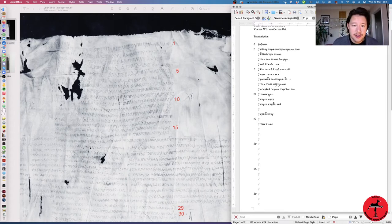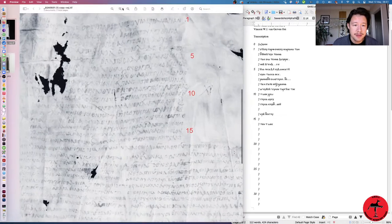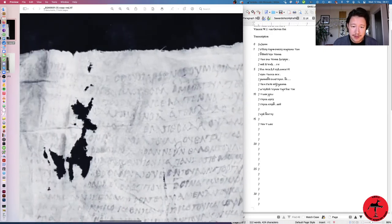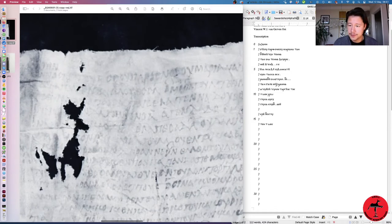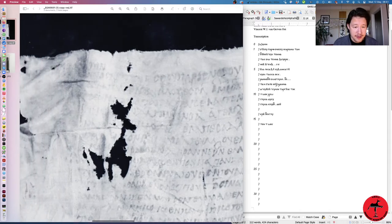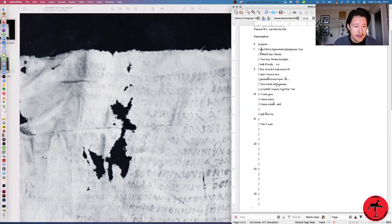So we see here tan, tau alpha nu, Mariana. Maybe I can zoom in a little bit more there. That's better. Mariana. And then we have Partenosu. This is all quite well readable as expected. And then Nisu: nu, sigma, sigma, omicron, upsilon. And here's the pi of Partenosu. There is a word here, and it seems to end in omicron upsilon. Not sure what is here. There are maybe one, two, three letters here. And then quite clearly a sigma.